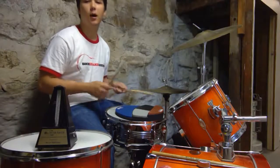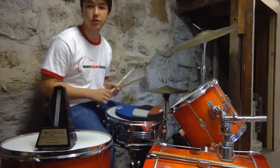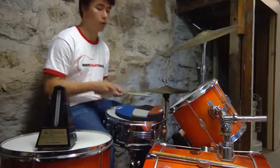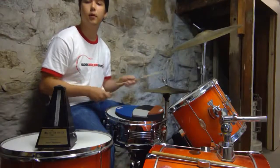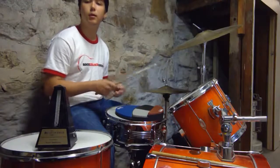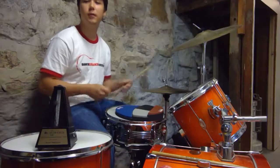Now, I'm gonna go to right, left, left, right, left, left. This is the second exercise I usually do. So here we go. 1, 2, 3, 4. Right, left, left, right, left, left, and so on. And then you really want to focus on the bounce and the space between the hits.